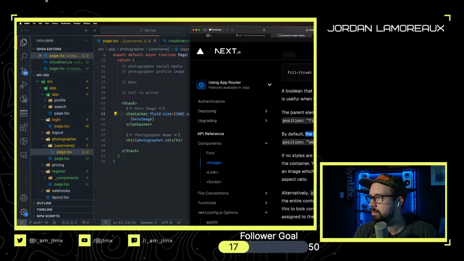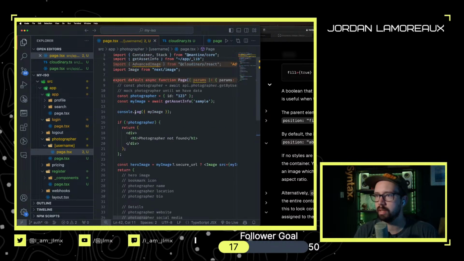By default, the image element will automatically be assigned the position absolute style. If no styles are applied, the image will stretch to fit the container. Yeah, we saw that. You may prefer to set the object fit contain, for an image which is letterboxed to fit the container and preserve the aspect ratio. Okay, let me try that.